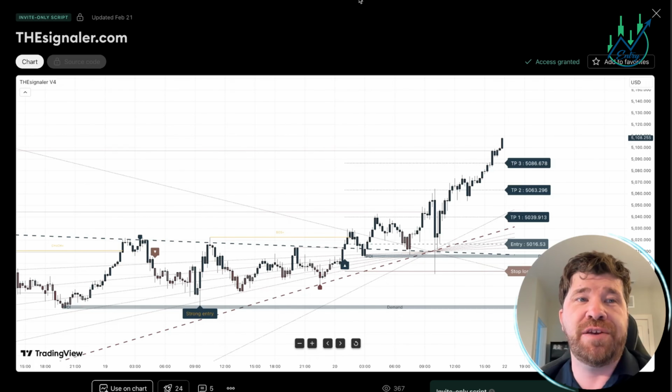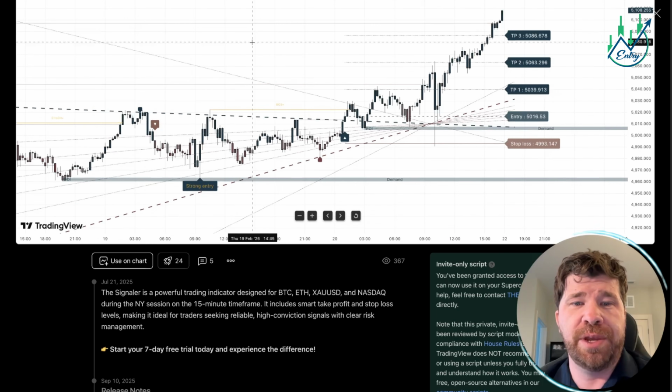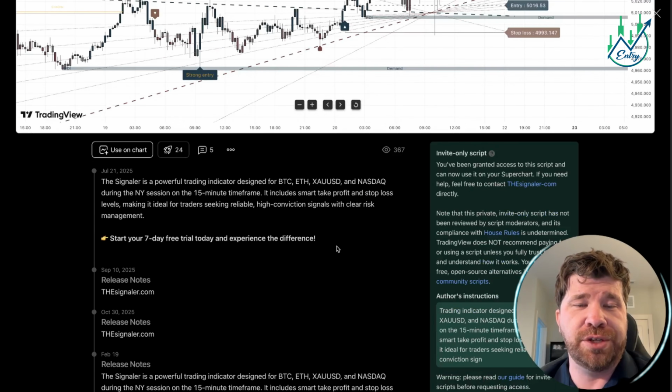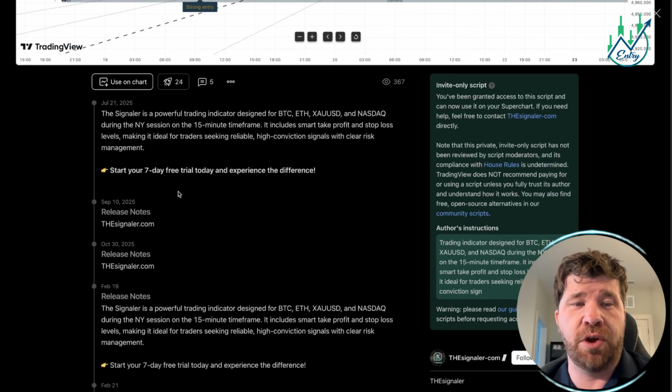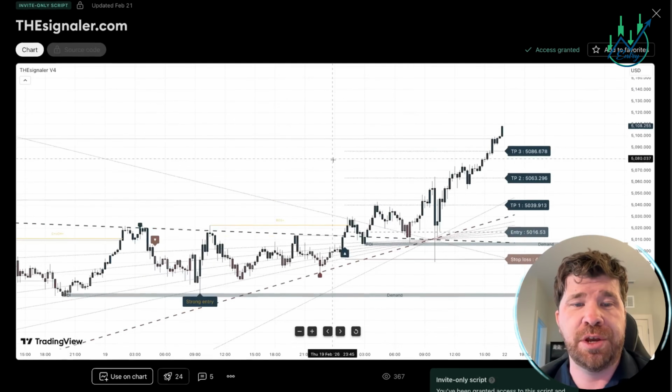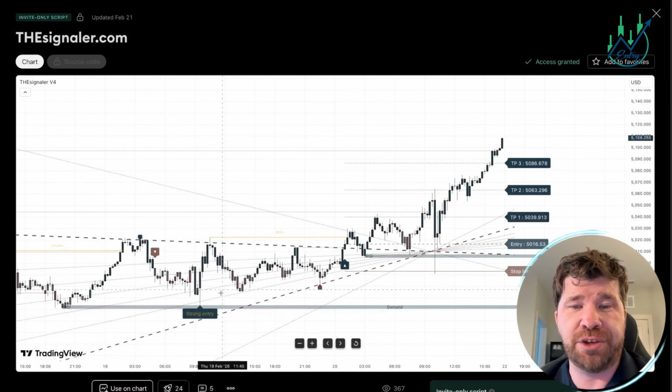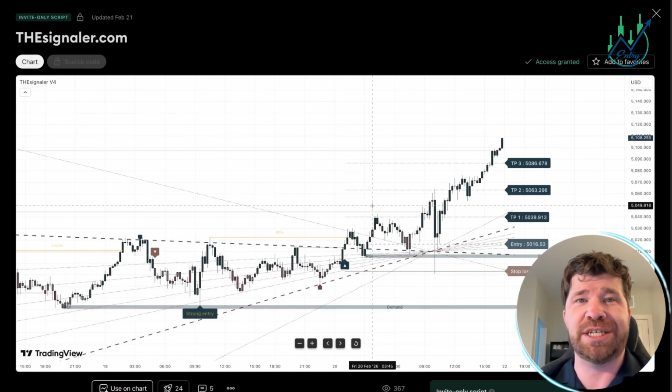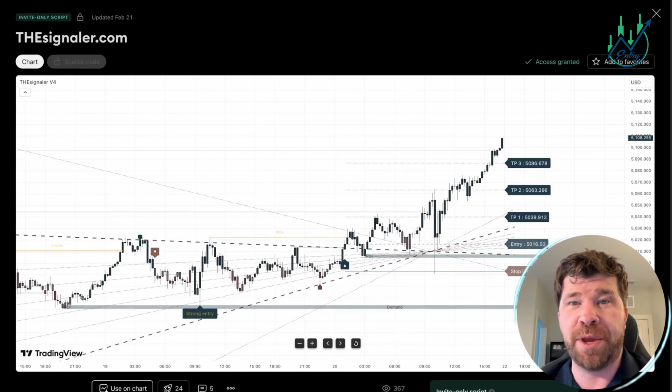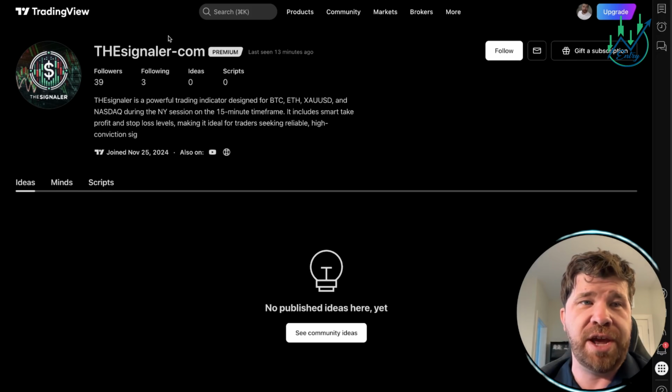So if you go to TradingView, you guys will see it for the signaler. Just want to show you how this works really quick. All you have to do is go to this profile, and you guys will see all the important details that they provide you. You can use this on the chart. For example, like strong entry, I'm going to show you guys a different chart in just a moment. But you guys will even see over here, they even have their own profile, which is actually pretty cool.